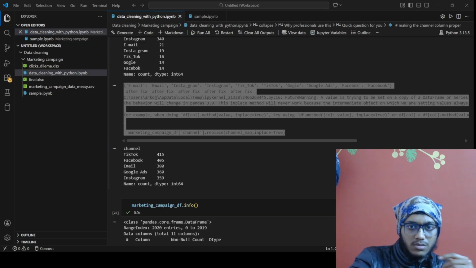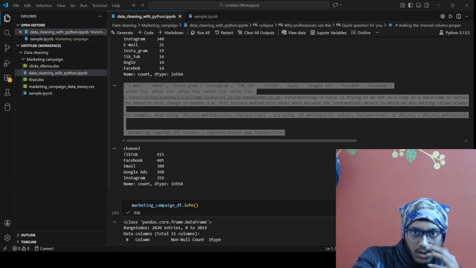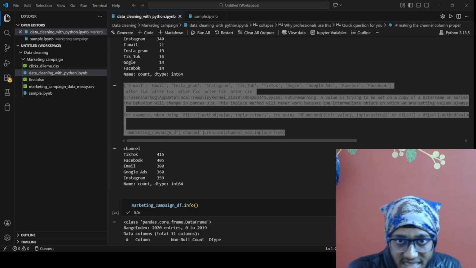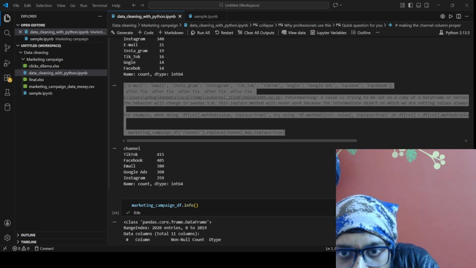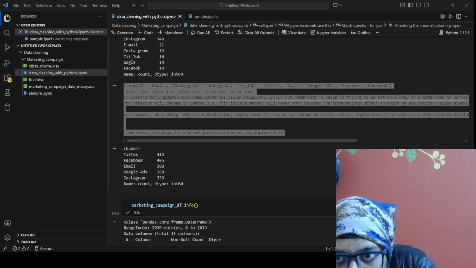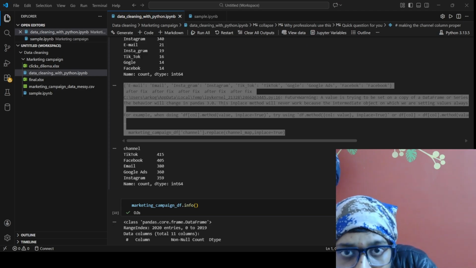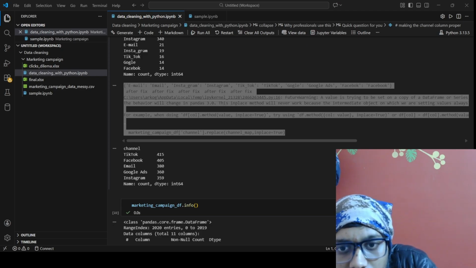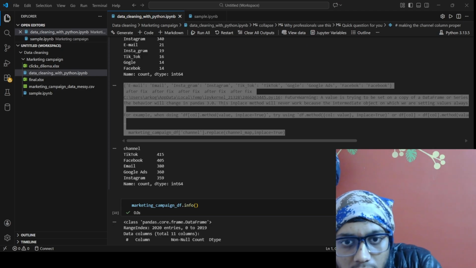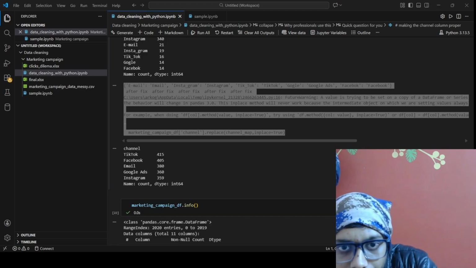Oh, okay, okay. Chained assignment issue. Marketing DF of channel creates a view copy of the data frame column, not the original data frame itself. अच्छा, copy आ जाता है. When you call on that view, pandas warns you because you are modifying a temporary object. Okay, okay. Pandas is telling me that this pattern is failing. Mm, okay.